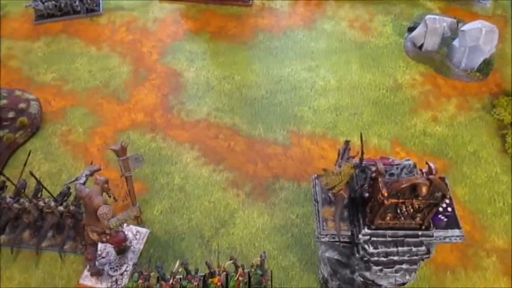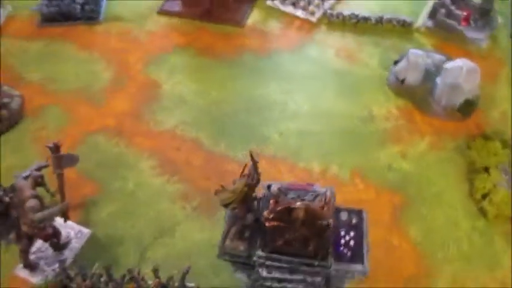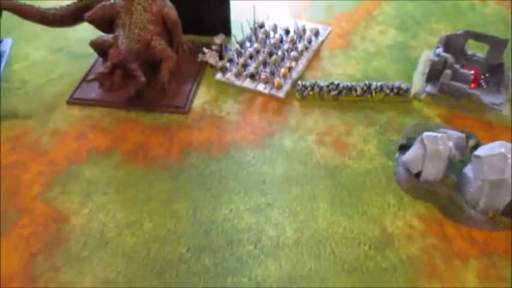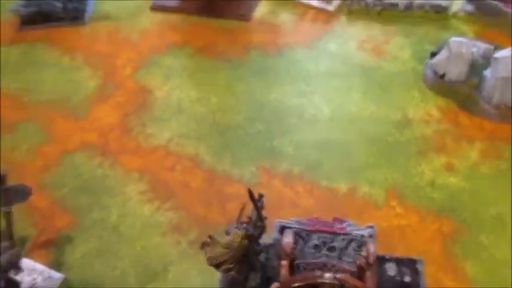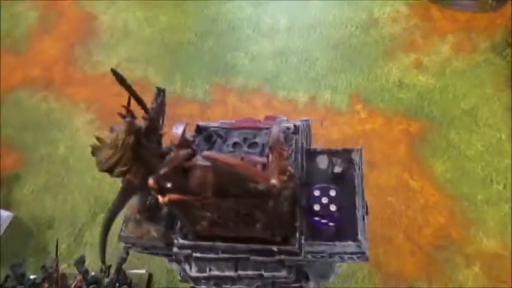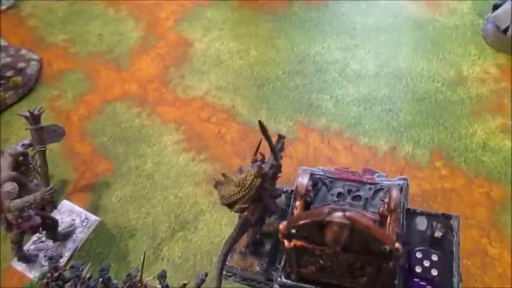So, Dark Elves magic phase in turn 1. Started off with a Soul Stealer from Malekith onto the Clan Rats. I killed 7 Clan Rats and actually rolled 5 4+, so I gained 5 wounds. Malekith now has 8 wounds.